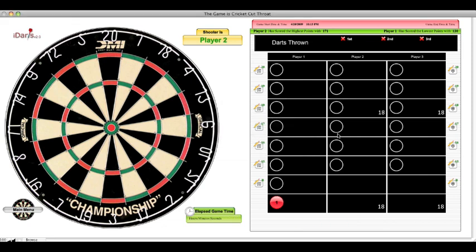So, do the remaining players want to continue playing? Just click yes. And then it's ready for player number 2, and he goes ahead and finishes out, and it automatically knows that the third player is number 3. It tells you the first place goes to player 1, and great game. It records the elapsed game time, and also shows who had the highest scored points, who had the lowest scored points in the game, and the end date and time. At this point, the game is finished. All you would have to do is click the main menu.